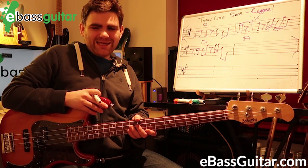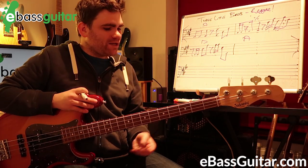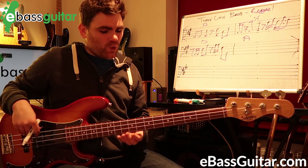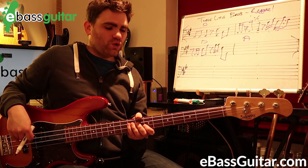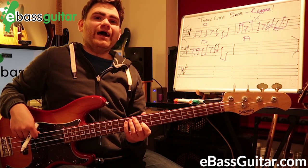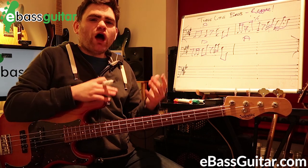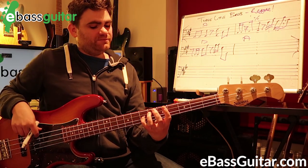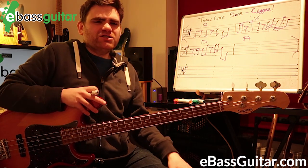He often plays it at the end of the second bar if you listen to it on the intro. And when you put it in the context of the second bar over an A chord, you are hitting the F sharp, which is the sixth of the chord, and then it goes to the octave, which is very much derived from the major pentatonic. Like so. So it's real classic major pentatonic stuff.